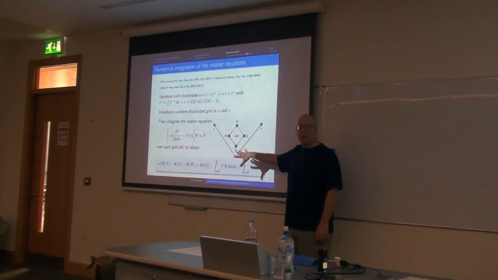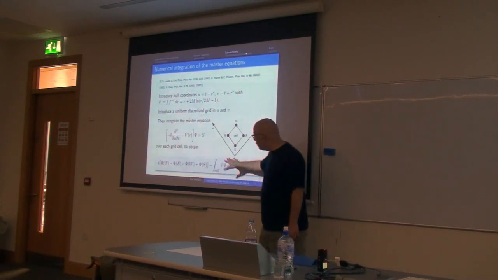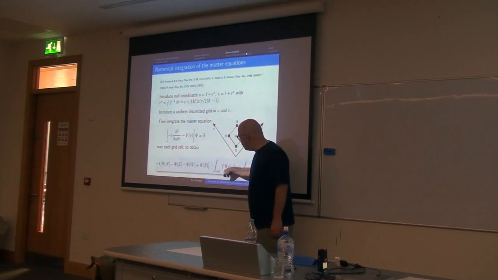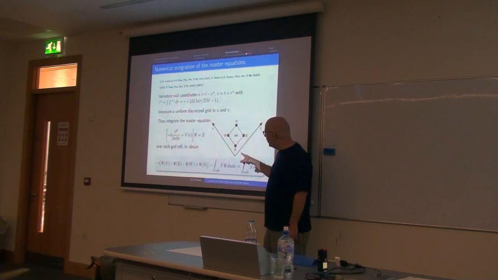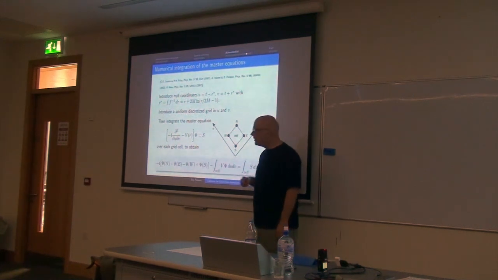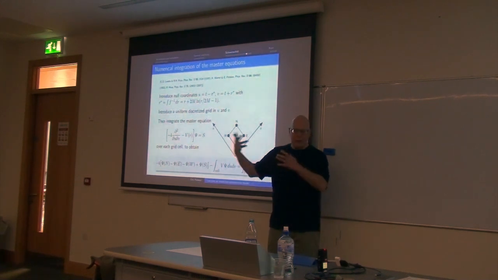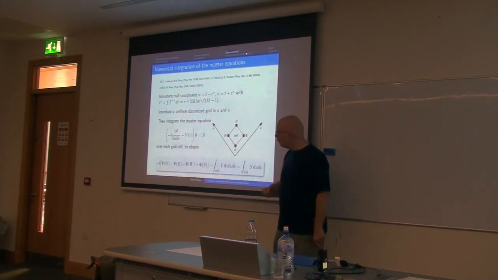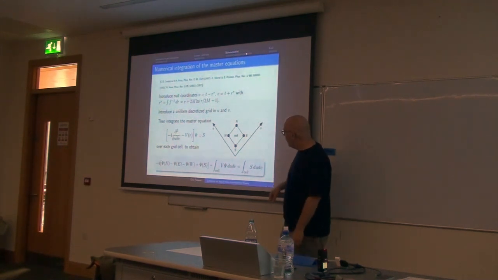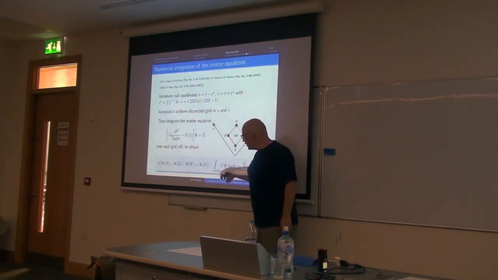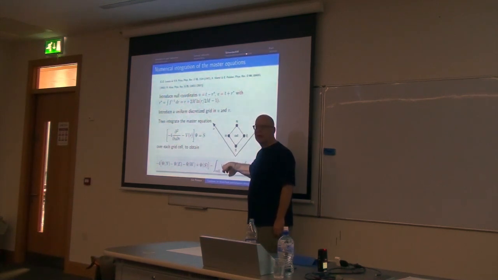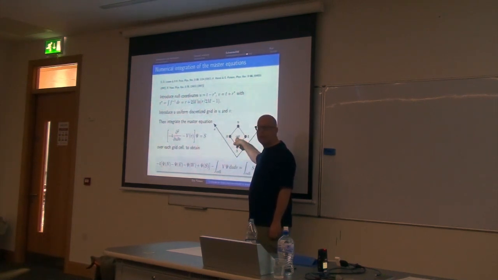The only numerical approximation that occurs here is when you deal with this integration over here. And here you have to be a little bit careful, because if the particle is crossing the cell here, your field is not differentiable across the grid, so you have to be a little bit careful with this. But if you avoid those cases, you can basically construct a very good approximation of this integration here by just expanding this as a Taylor expansion, for example, about the middle point in the grid cell.